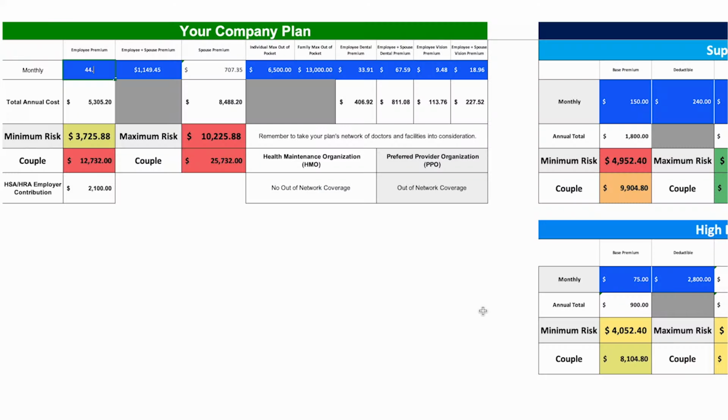Now, different employers contribute more or less towards employee premiums. So let's imagine that the employer was going to take care of 90% of the employee's premium and 50% of the spouse's premium. That puts the employee as only paying $44.21 for themselves per month and $552.62 for their spouse. Look at what a difference that makes, especially on the employee-only minimum risk. The employee is actually making money on healthcare to the tune of just over $1,000 a year because of those HRA contributions. Hopefully you see that how your employer chooses to offer health insurance is a major determining factor in when you should start to get serious about Medicare.